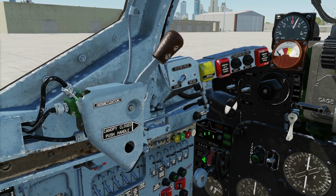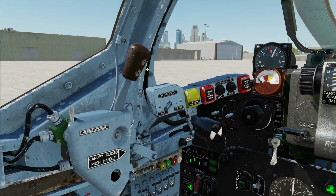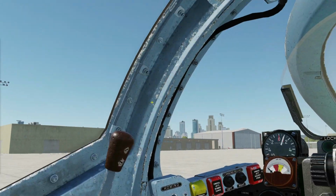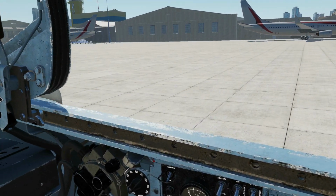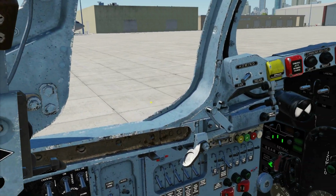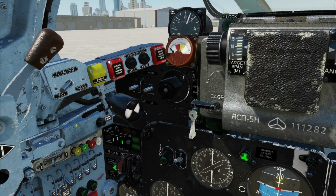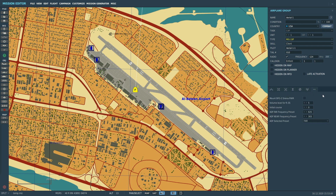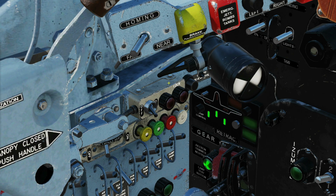Next, cockpit control, we can depressurize or pressurize, and then we can unlock the canopy, which will then allow us, with left control and C, after a small delay, to open and close. The only other thing to point out on this side is a little space there, and if we go back to our mission editor, click on our plane, click on additional properties, and mount the SPO-2 Sirena RWR, save and go back in, ta-da, we now have a rear-facing RWR. So it's unenergized, or we can energize it. This just shows it's energized, and if a hostile radar lock was detected behind us, this being rear-facing, then this light would show here.